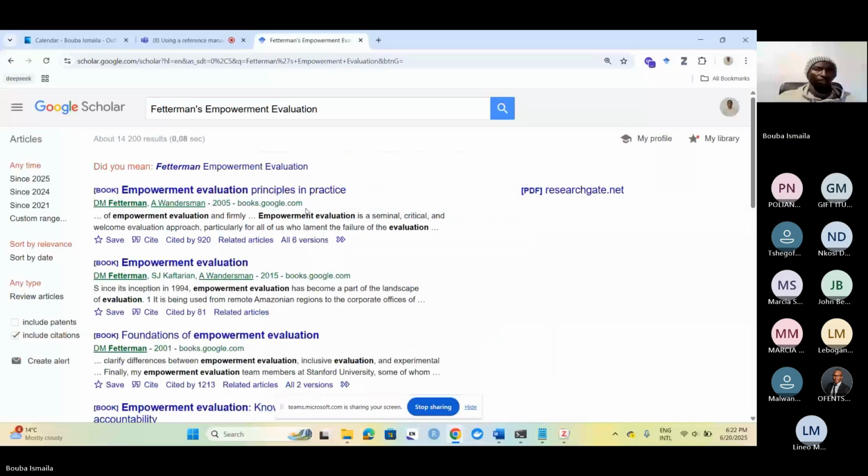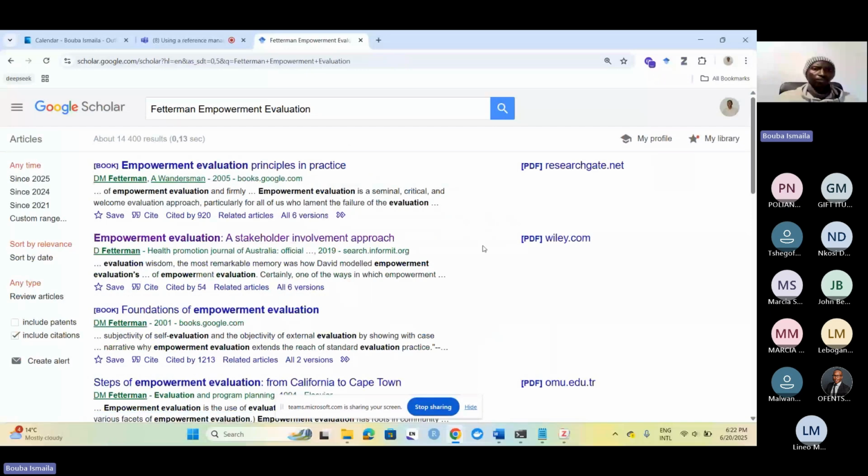Okay, so I look first at the titles of whether it's a book chapter, an article, a dissertation, whatever the case may be. So from the title, you may decide whether this is interesting for your dissertation or your research project.